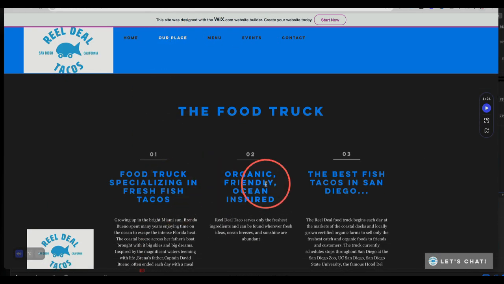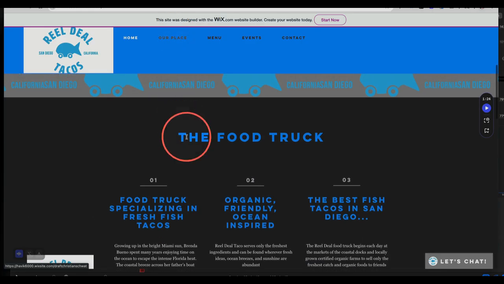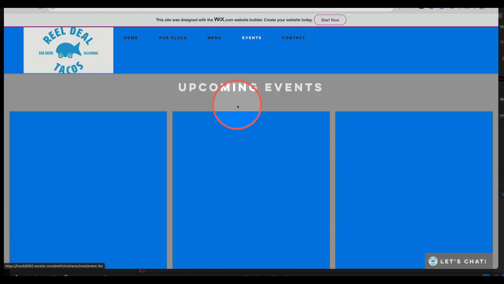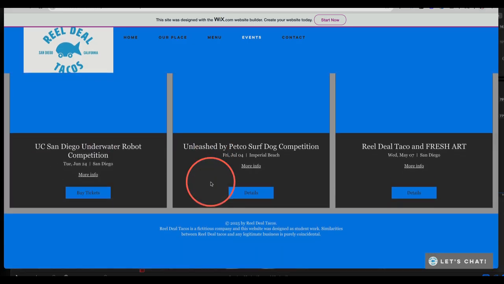But this doesn't have the location. So this should say location and have some location information. This isn't necessary to be in the header, that content. It's not a requirement. When you do remove the background, go into site design and change the background, you can customize, and then when you say apply to other pages at the bottom, you'll select all of them so it comes out of all of them.